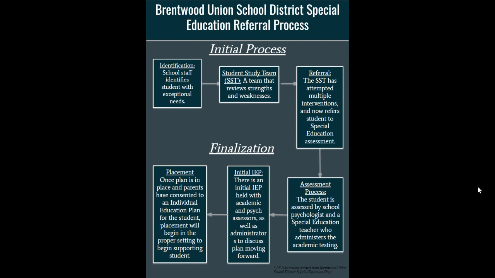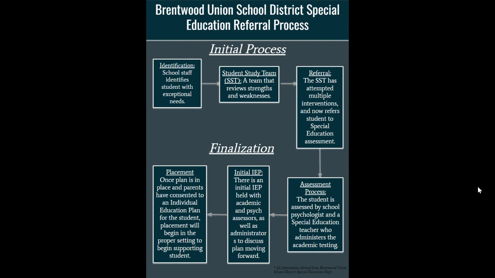The student study team conducts several meetings and interventions, and if these interventions are met with fidelity but are not successful, then we move into the referral process. The referral process comes after the SST has attempted multiple interventions and the students have been given a chance to show progress through their problems or concerns. The SST now refers the student to the special education assessment.